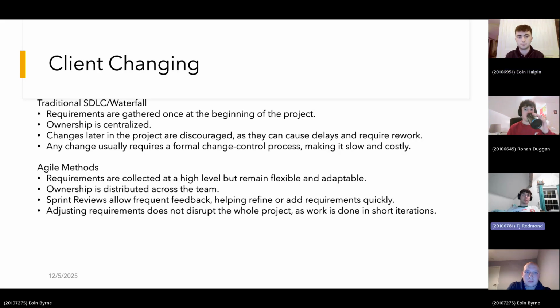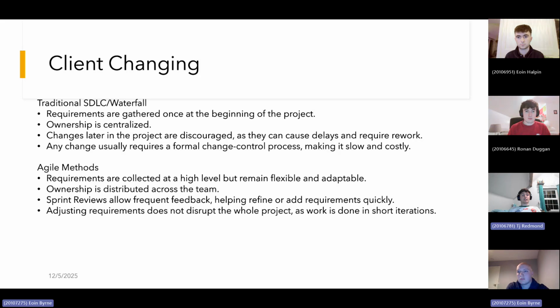So in a traditional approach, ownership is centralized. So basically what that means is you would have a developer project, for example, and only say the software team may have access to this. So in a traditional approach, that means that the accountants or no one else in the business would be trained in or honed in on the skills or the project itself or be in the loop and the know-how.